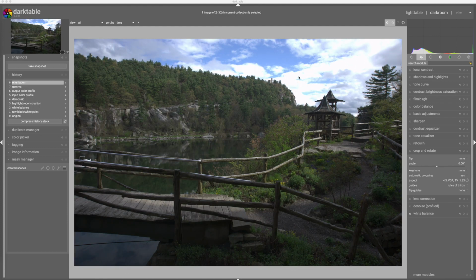At the same time, the image has a lot of dynamic range. We have some very deep shadows down here, but we do still have detail in those shadows, so we're going to be able to recover a lot there. And I think we can pull this image out and give it a little bit of punch.